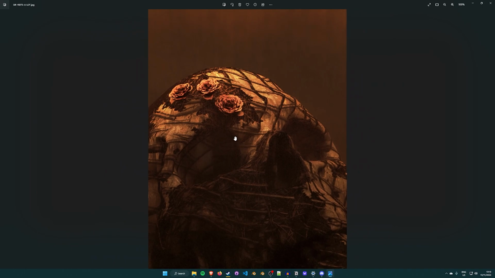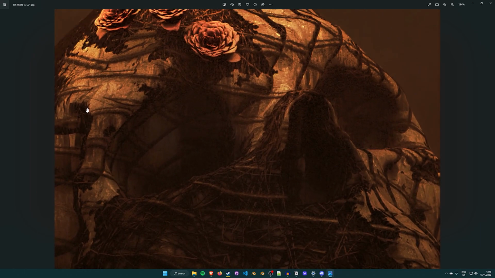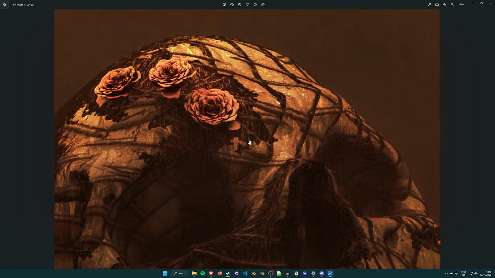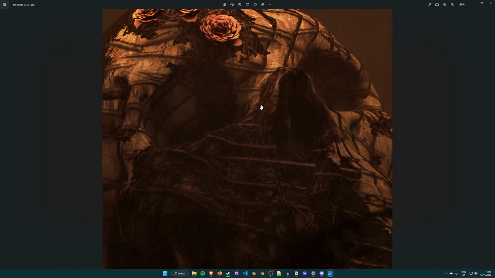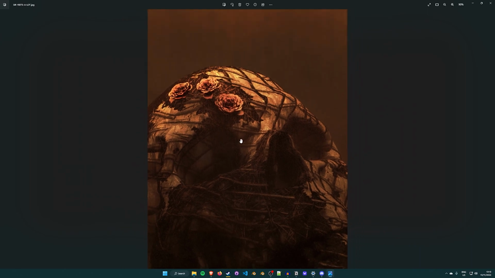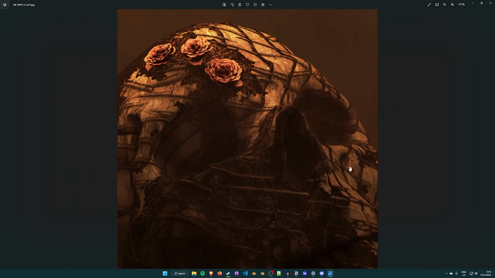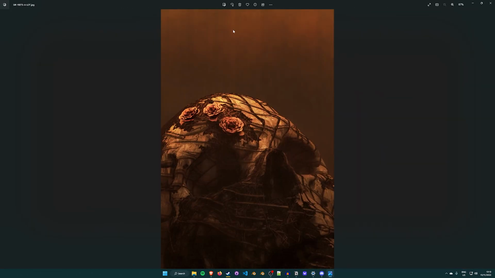I imagine it wouldn't be too complex to make something in geonodes that would actually create curves that grow around the object. And maybe I'll try that with the next version of PyGen. Something like that could add some extra physicality to it that might make it feel a bit more tangible. But I do really like the vibe of it. You know, the restricted color, the style, the roses kind of growing out of the skull. I think it has some nice features.